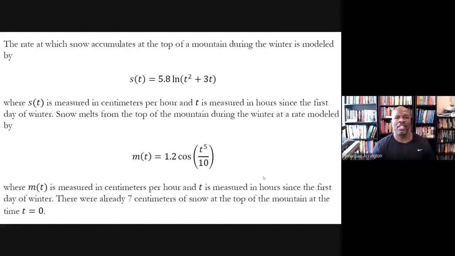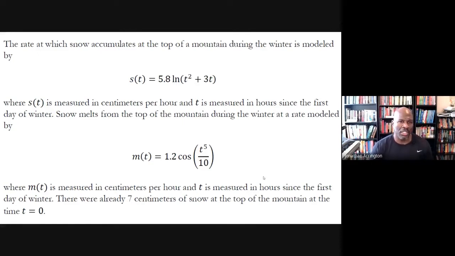And I say this all the time about AP Calculus problems, where there is no superfluous information given. So generally, all the information they give you is very relevant. And when you're dealing with a rate in, rate out problem, they're pretty easy to recognize, because the problem is dealing with a rate in, in this case the amount of snow accumulating on the top of the mountain, and a rate out, in this case the amount of snow melting on the top of the mountain. So you want to recognize the rate in and the rate out.